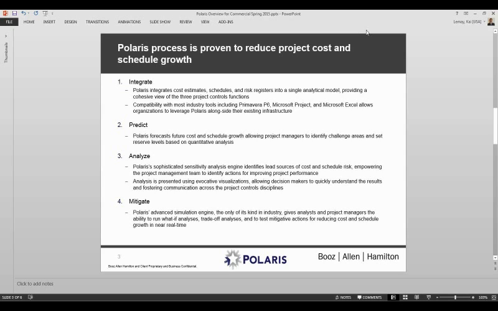The other thing is that this type of tool really facilitates communication. You're going to bring all the different people from your schedule, your cost, and your risk areas into the same room. They're going to help you integrate all this information in the model. You're going to have really great conversations back and forth, not only while you're building the model, but prior to that with just integrating all the information together. And the conversations that you're going to have from doing this type of analysis are invaluable.